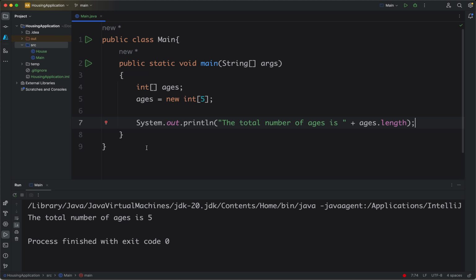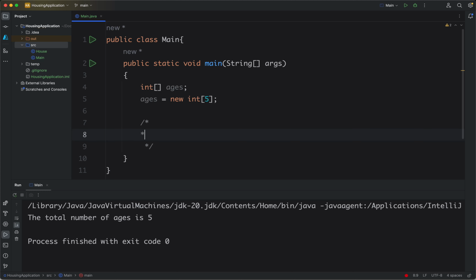And so that's pretty fine, no problem. Let's say now we've started collecting the ages of these favorite friends. And let's say I'm just going to write a comment here. We are done collecting the data.